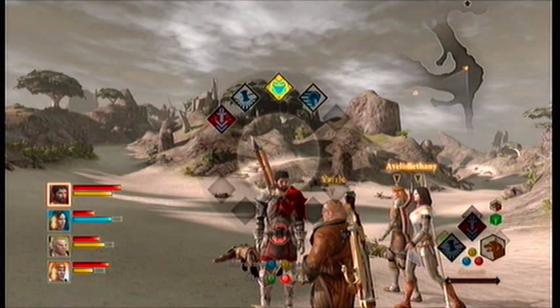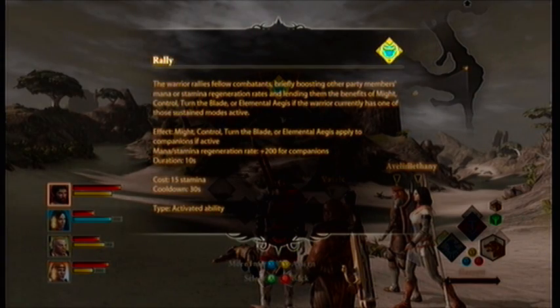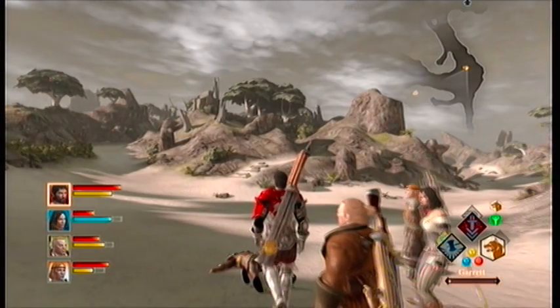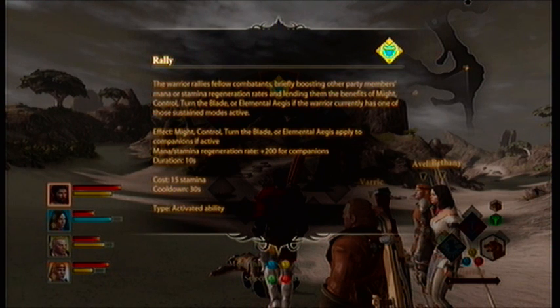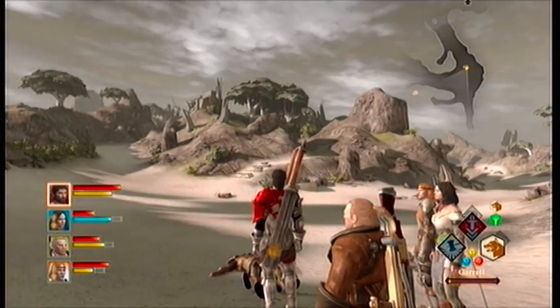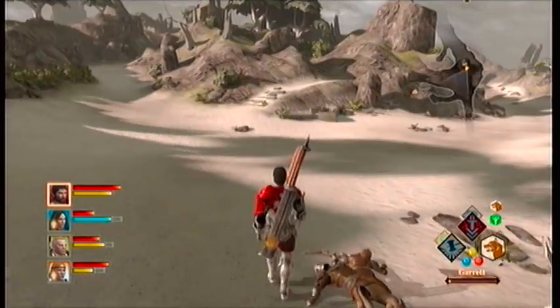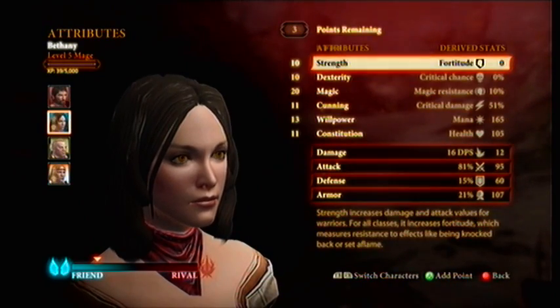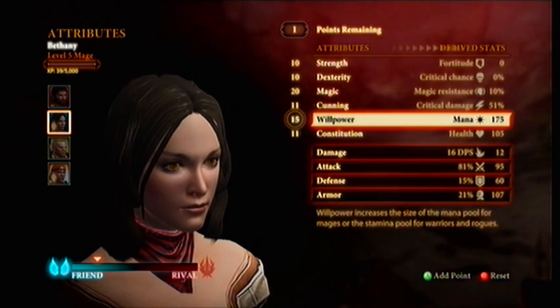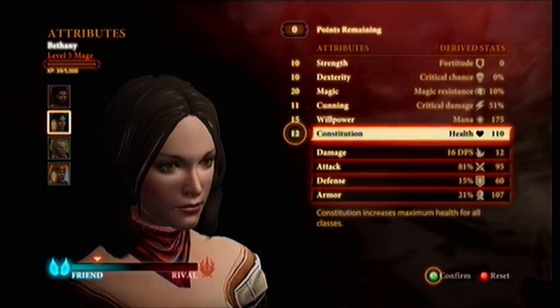Let's check where's Rally. There it is. What button is it? X, I think. Wrong button. Didn't think if I let go of the left trigger then it would have gone off. It's basically a boost to mana and stamina regeneration. A good skill to kick on, that one. Yeah, a couple of people leveled up. Let's get that out of the way. It boosts her willpower and a little bit of constitution.